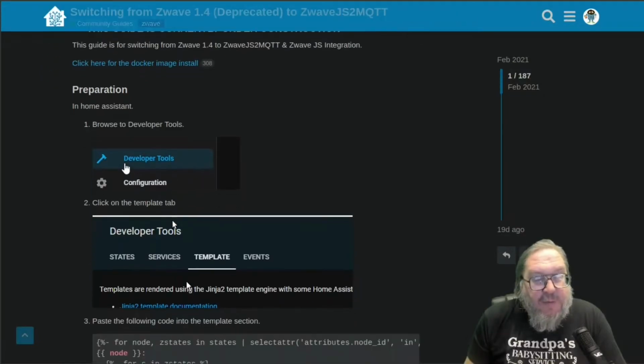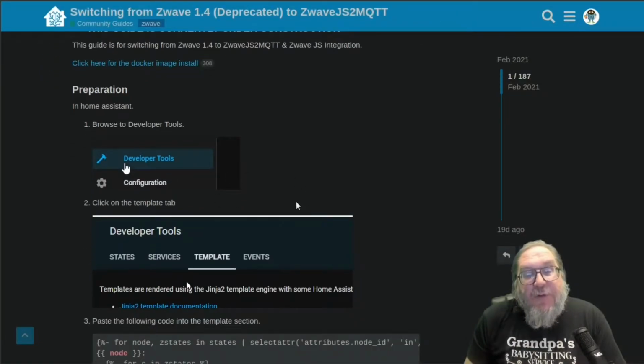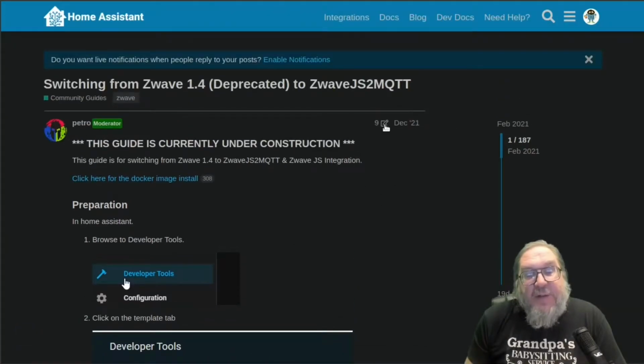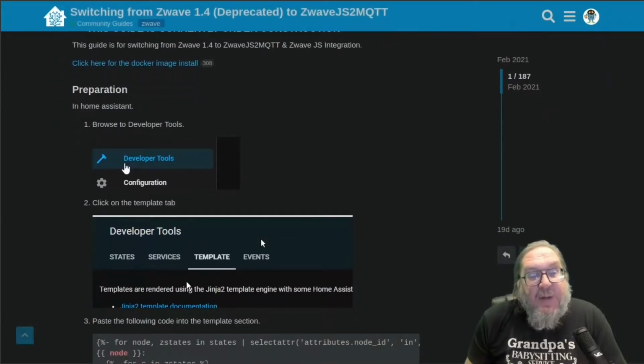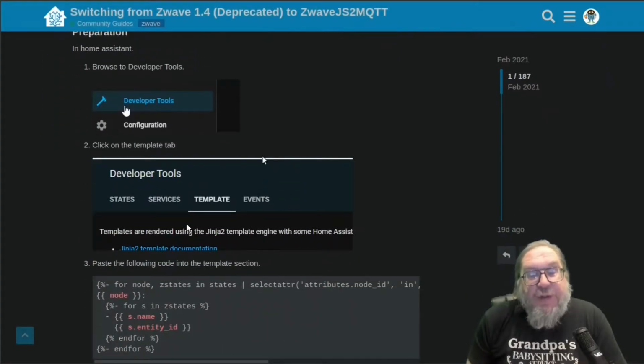So we're going to go into Developer Tools. We're just going to follow this right along. So if you need a guide in the future, this is the guide. And as things change, this guide will change. It's been last edited in December as 9 edits. So this is a live document, and it should keep up with what you need to do this. So follow this. I'm going to show you the steps that I'm using as of February 2022. Those are the current steps that need to be done. But if you're doing this out in the future some more, there may be some tweaks. Follow the doc, okay?